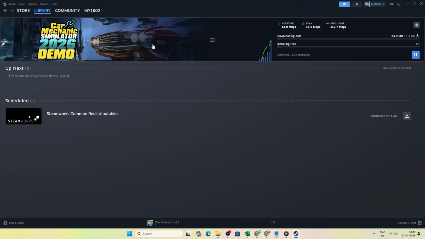A couple of quick tips as you do this. Demos are often smaller than full games, but they still require disk space, so make sure you have enough free storage. If you are on a laptop, keeping the device plugged in can help the download complete faster and more reliably. Also, if a game supports multiple platforms, the demo availability can vary, so the Download Demo option might appear only on certain systems. Many demos include early levels or a time-limited slice of content to highlight key features.